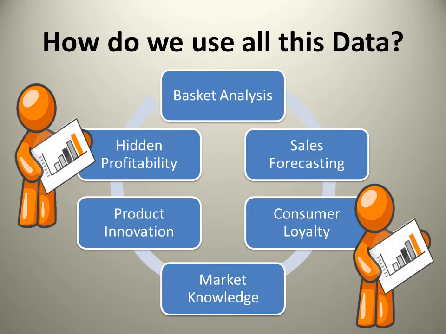Sales forecasting is the second way that companies can use data mining. This looks at when customers bought a specific item to predict when they will buy again. Companies can also look at the number of consumers in the market and predict how many will actually buy their product or service.